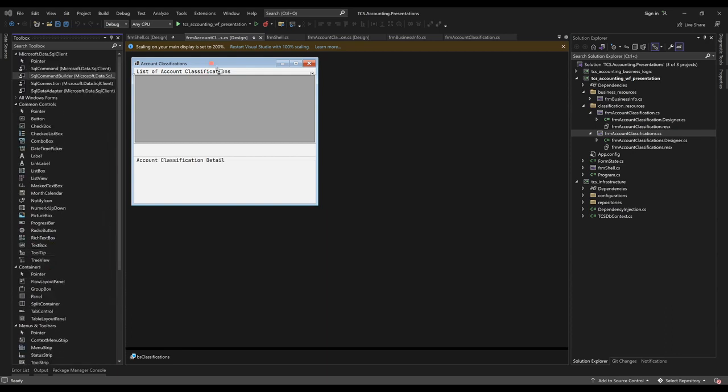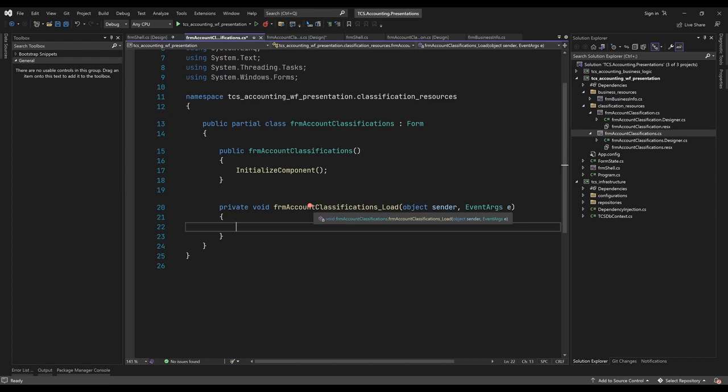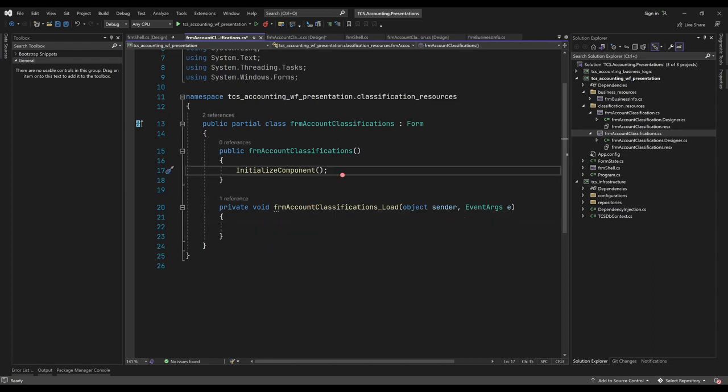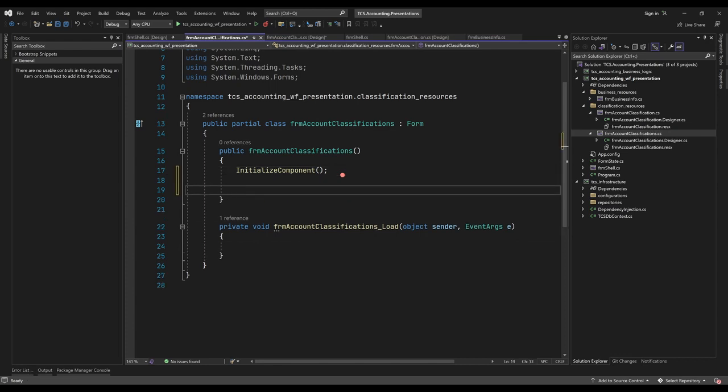Let's do this. Let's go to the code behind file, not this one, sorry. Let's delete that. Let's go to the code behind file and instantiate a new binding navigator.